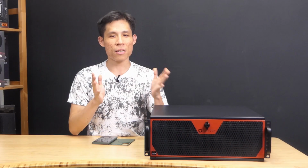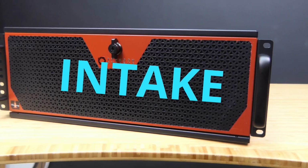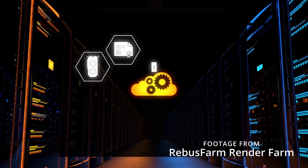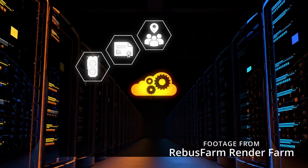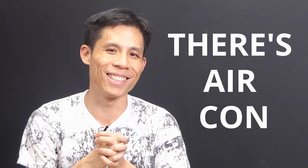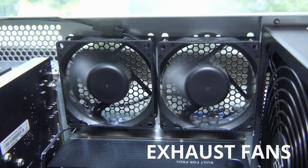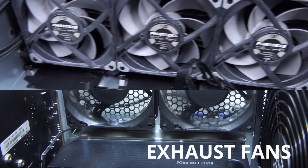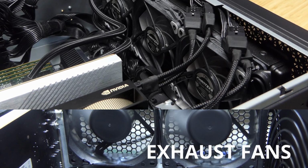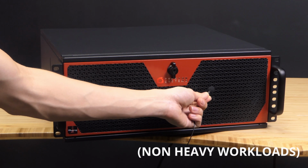And because it's a server, there is only one way for the air to be channeled: from the front, cold fresh air, to the back, hot exhaust air. So you can be assured that your room will not get as hot, even though it's still a server room and server rooms do get hot. And because it's still a server, it can be really noisy. We have opted to run the 3 T30 fans at full blast because they are used to cool the rack as well as the CPU. So you can hear the amount of noise that can generate.